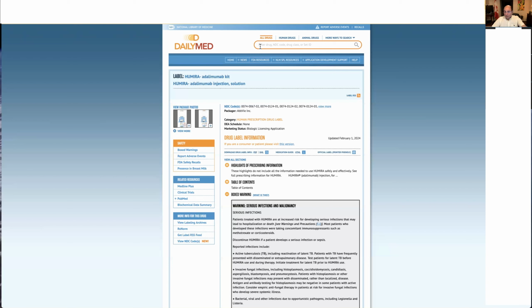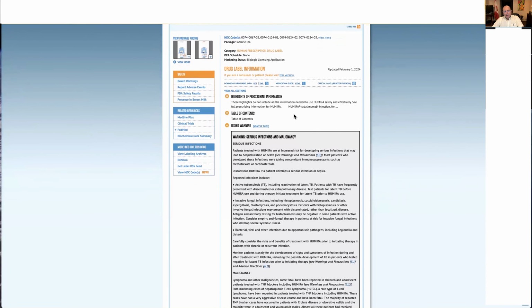and for today, I chose the product which is Humira, and we are going to go over what is Humira, which is a combination drug. It means that this is a drug and a medical device, and both combined, this is a combination drug that has been approved by FDA. So now let's go over different sections.